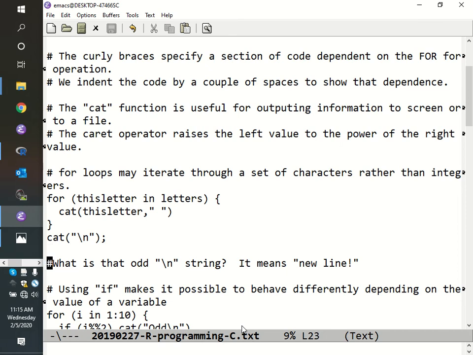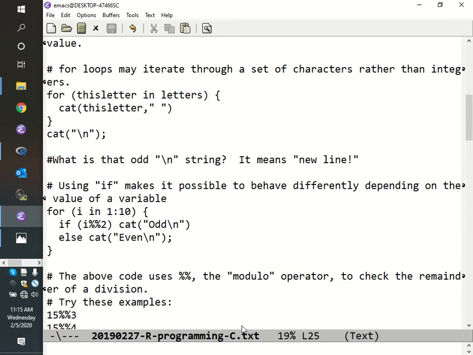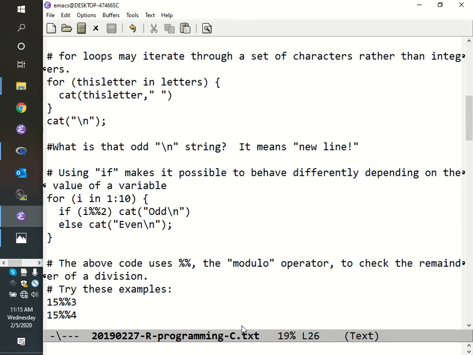Grand. So let us now look at if. We're going to combine it with a for loop in this case. So i is going to iterate through the members of 1 through 10. And then we're going to try to determine whether i is currently odd or i is currently even. And I'm going to do a little bit of odd math here. I'm going to use the modulo operator. Modulo is a term that a lot of people raise their eyebrows at, like, why are you inventing new math here?